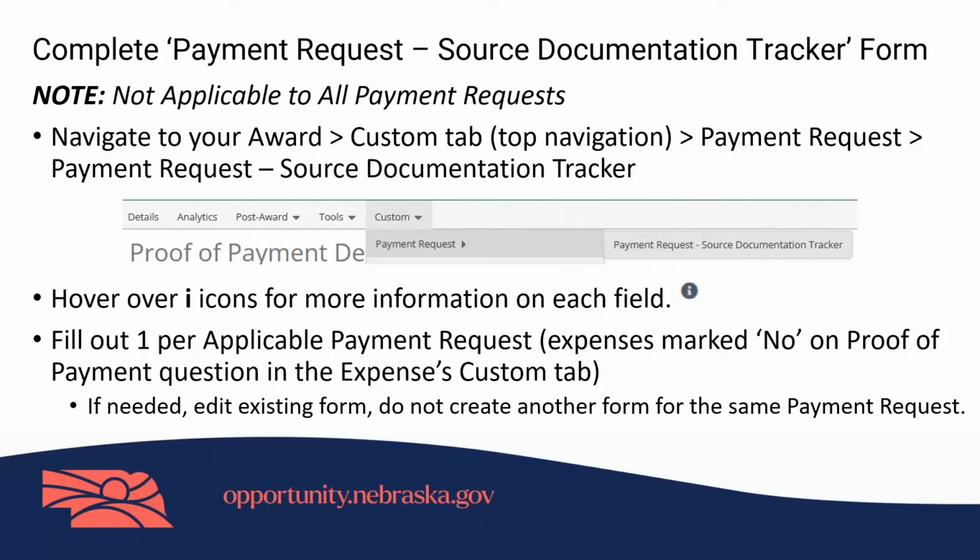So after you fill it out, DED will look at it. If they give you any edits, you need to edit the existing form. Do not create a new one, just edit the one that you created originally, and you'll just change the final submission date. And I will show you that once we get into that.